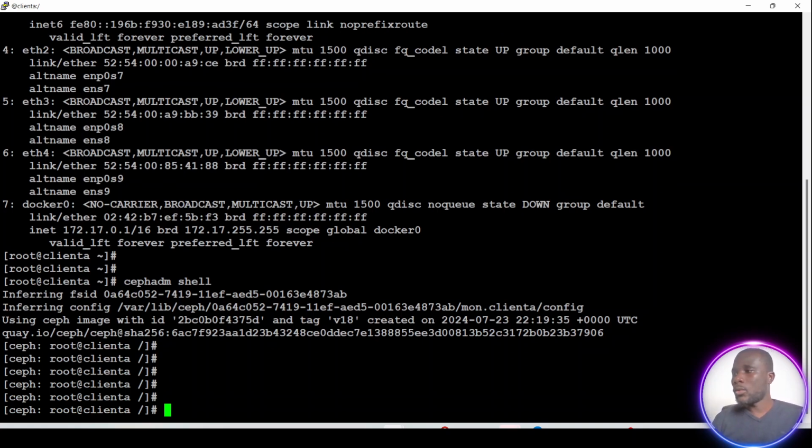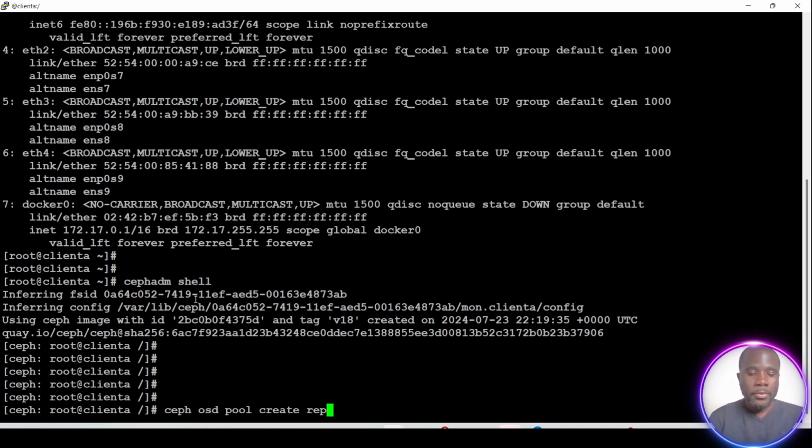So let me show you the different procedure. The command is ceph osd pool, followed by which type of action we would like to do. In our case it will be to create a new pool, so create, and the pool name.